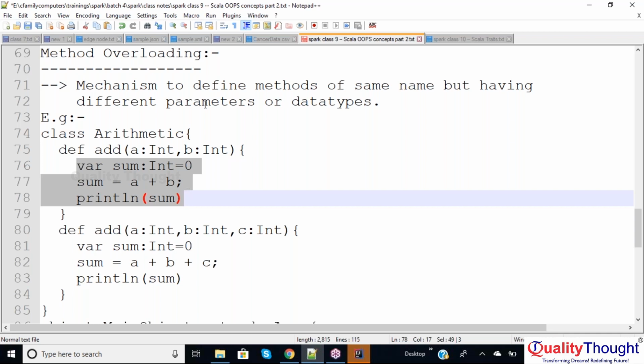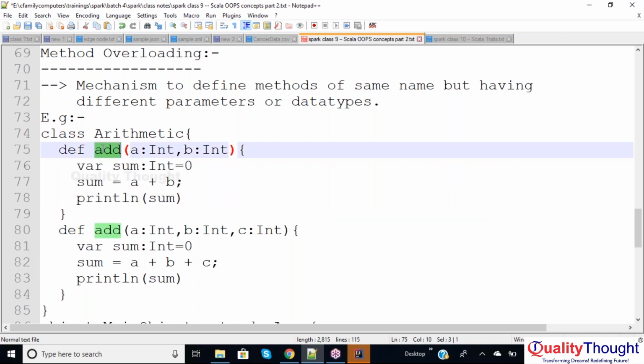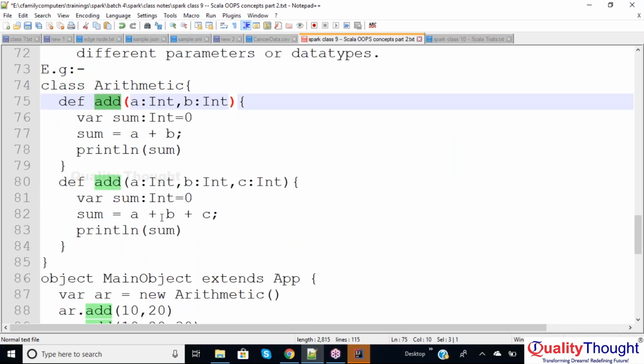So here, see, the method name is add. It performs an addition operation. But the first one takes two arguments, and the next one takes three arguments.